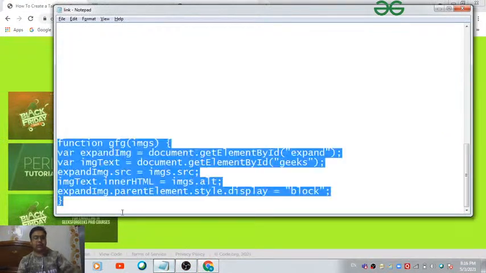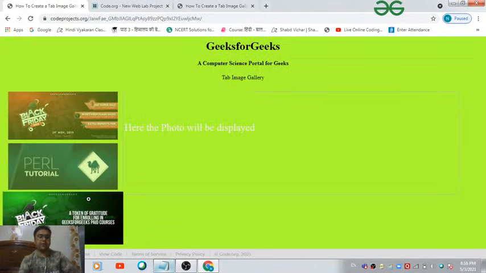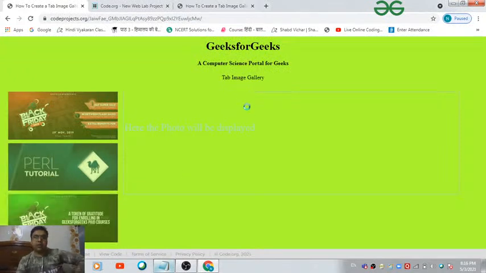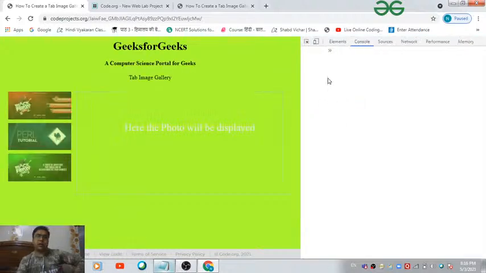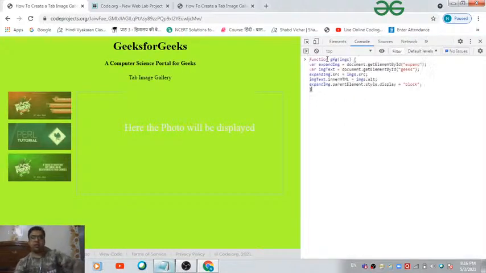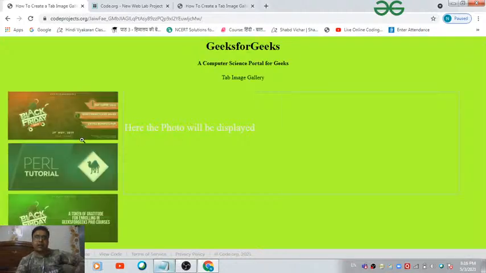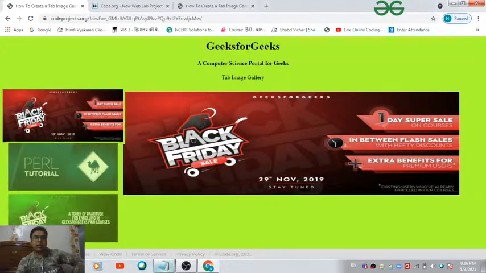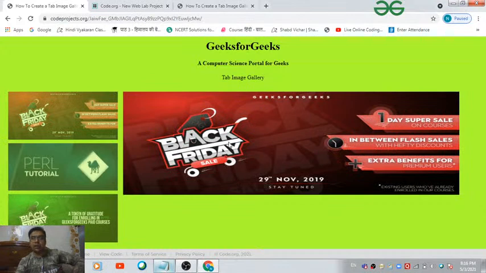Let me fire this JavaScript command over here in the console panel of this original web page that we're designing right now. And now if I will hit this image, so this is what you will get to see. Fine. So the opacity of the original image should be like this.